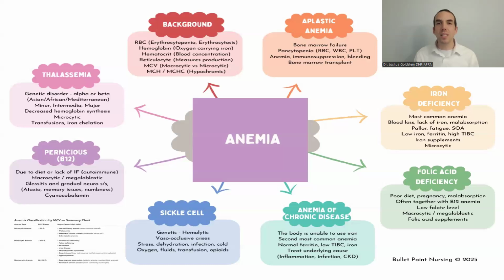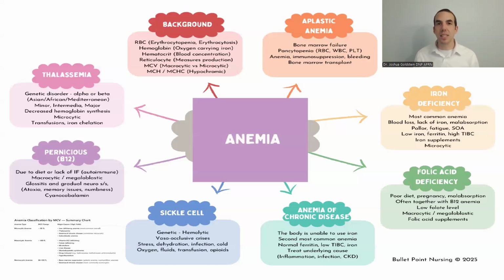Why? Because one of the things the body uses B12 for is for the development of the myelin sheath that is around our nerves. And without B12, that doesn't get fully developed, so the patients develop neurological symptoms. Common neurological symptoms could be ataxia, which is difficulty with movement. They may end up with memory or cognition issues. They may end up with numbness or paresthesias. So all of those neurological symptoms should definitely point you towards pernicious anemia.